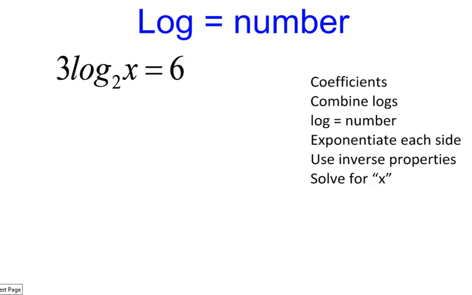So let's do some examples. All right, reminder of our steps. Take care of our coefficients, combining logs with the properties as we need to. We want to get a single logarithm. We do have a single log term on the one side, but we have to worry about this coefficient of 3 first. Remember, you have two options. You can make it the exponent onto the x, which would make it a cubic equation that we're solving, or you can divide both sides by that coefficient. In this case, I'm going to go ahead and divide because I have log equal to a number. And 6 divided by 3 is a lot easier than dealing with a cubic function.